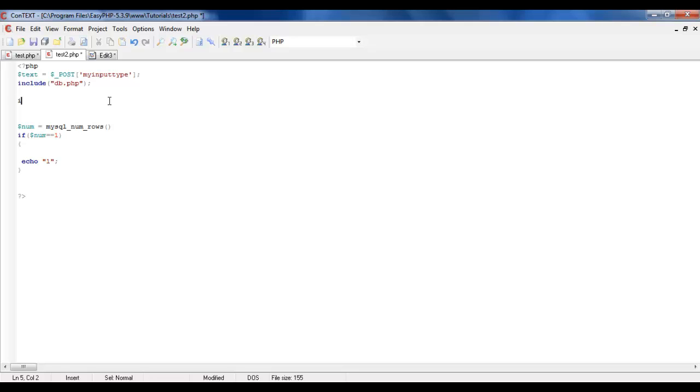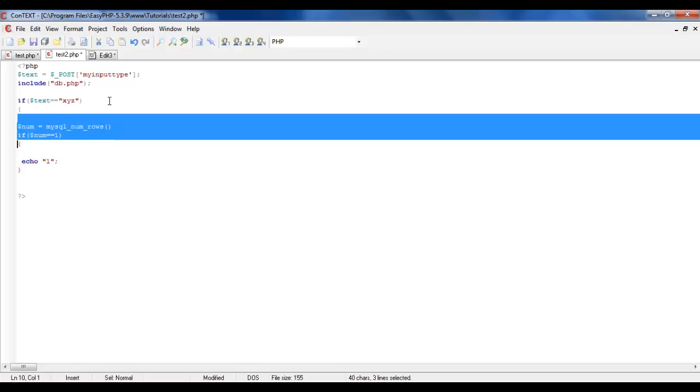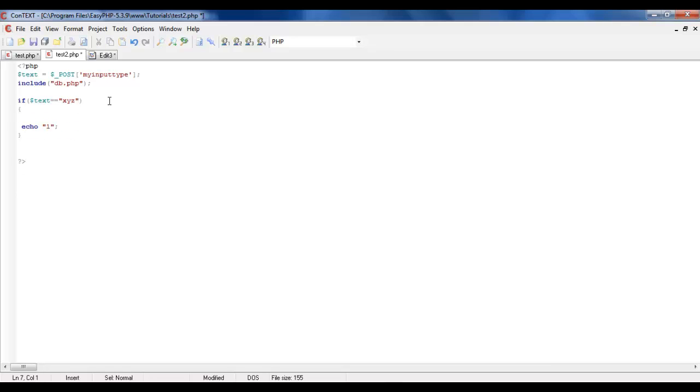So if text is equal to XYZ, that means the user is logged in. Then I would start the session and something like that, and then echo 1, or echo yes. That means yes, log him in.